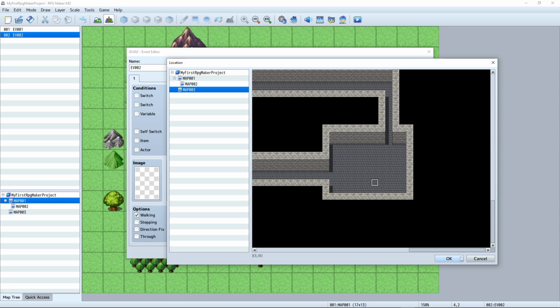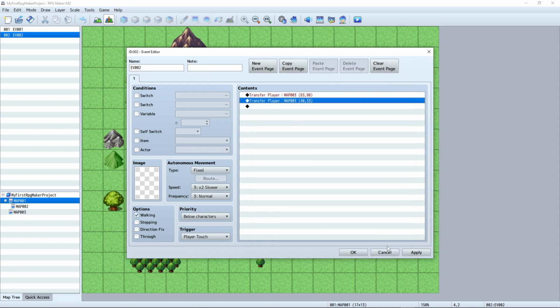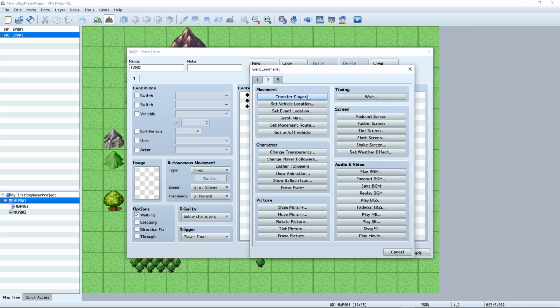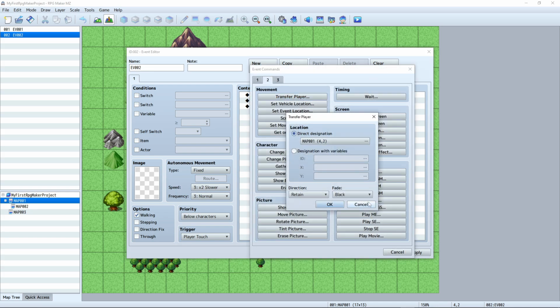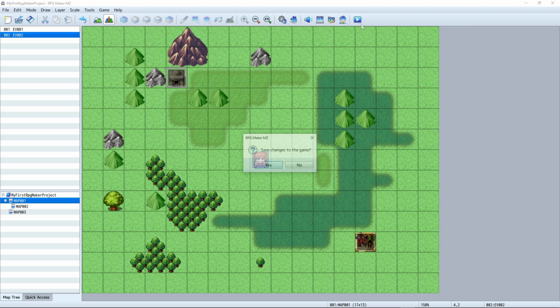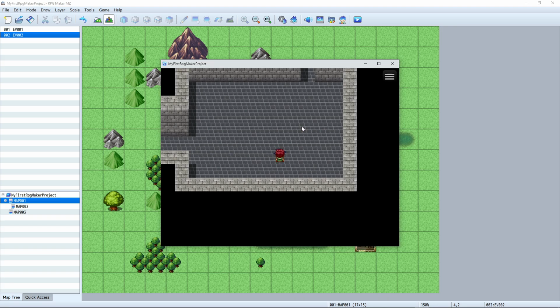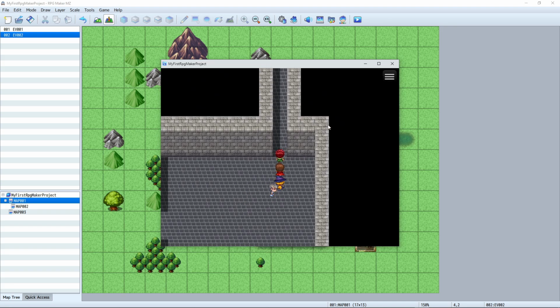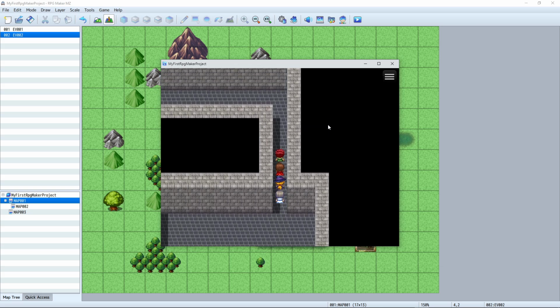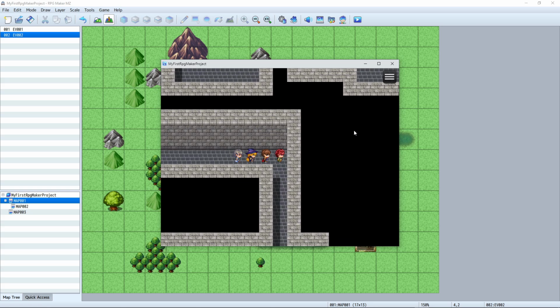Let's say that's our entry point. I have to remember to delete the old one. I think it was this one. And then we'll play it again. Okay, so now we have a generated dungeon. And I'm assuming wide passages just means it's more than one tile.